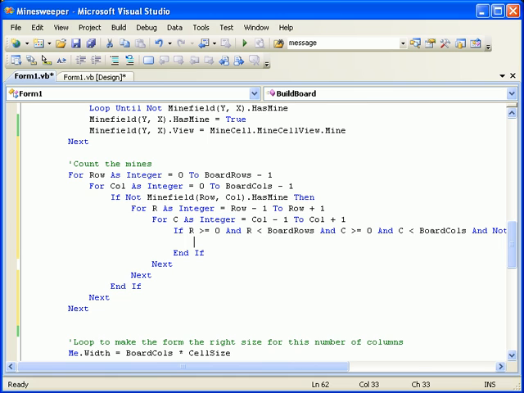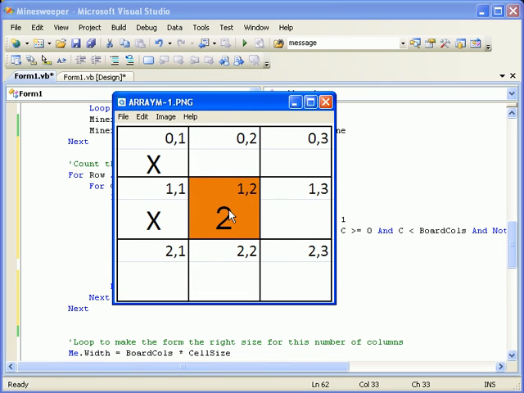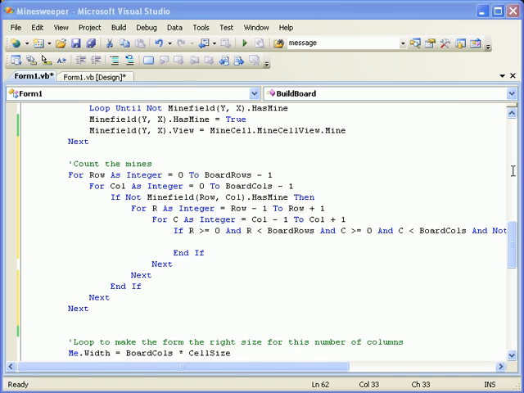Then what we want to do is check it to see if it has a mine. Now, the cell that we're focused on is the cell row, col. This orange cell is the cell minefield row, col, and then we're looking at these one by one, and as we do that, these are the cell R, C. So the cell R, C are these 8 cells around it, and the middle cell is the cell row, col, minefield row, col.